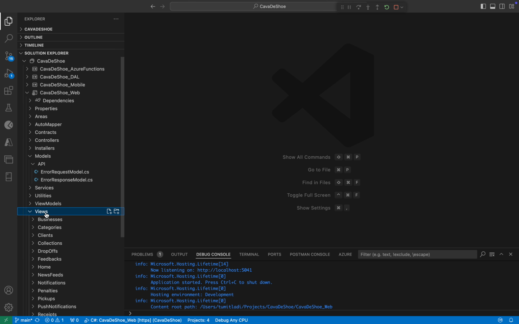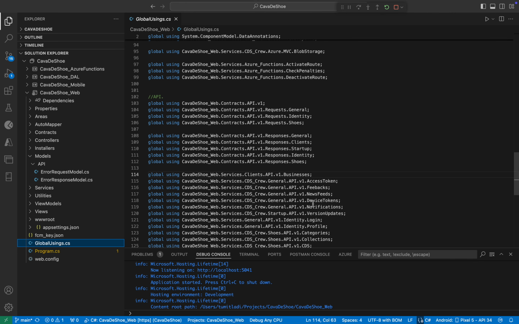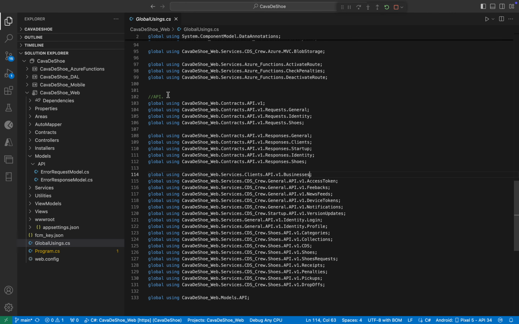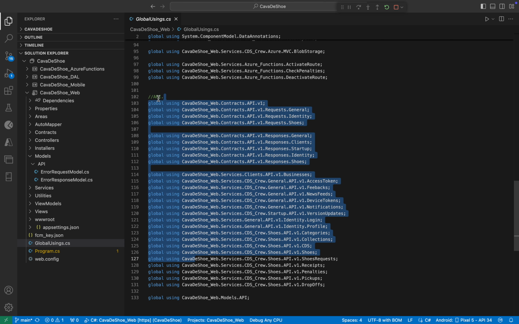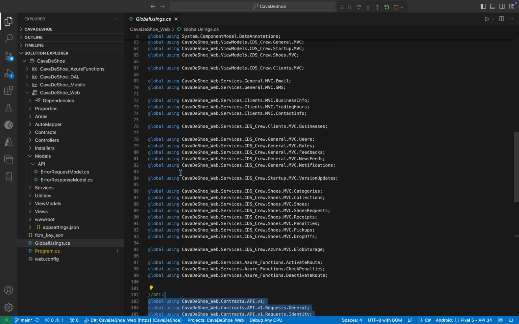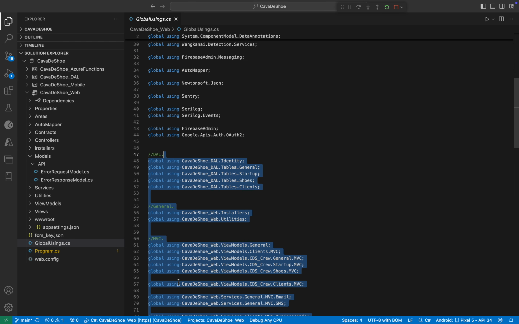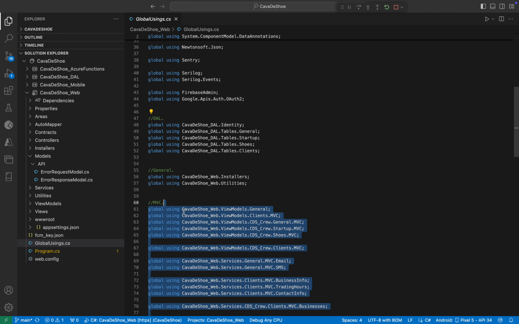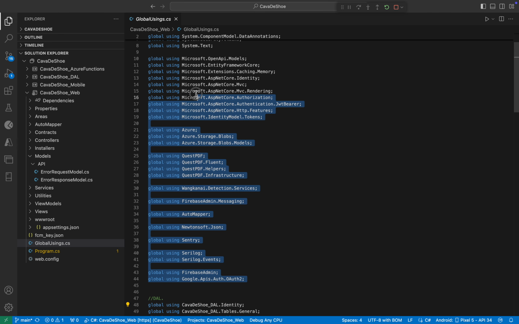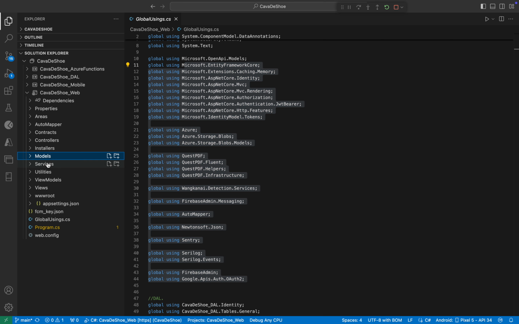Then I have just the views, you know about the views, right? And then I have wwwroot, everything about MVC and App Center, and there's a secret thing. Global usings, it's for both of them. We did take a look at this one where I say everything that comes here is going to be specifically for API, and from here all the way going up, it's going to be for MVC. So this will be the generals, this for data access layer, and this will be for the entire system, right? So this is a two-in-one proper folder structure.